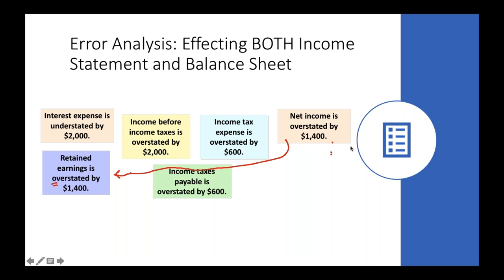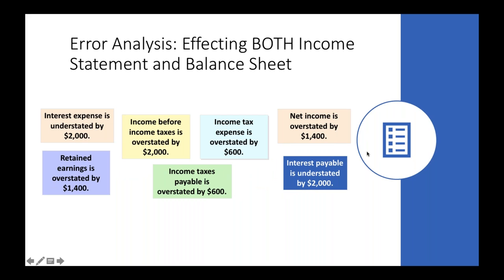So your retained earnings will be overstated by $1,400. Thereby, your income tax liability will increase by $600, your current liability. Income tax expense will increase, income tax liability will increase, or if you pay cash, your current asset will decrease. If you already paid this income tax, your current asset decreased. Not supposed to be decreased, in fact, because of understatement of this expense, we paid it. If not paid, your current liability will increase. So there will be a chain of action, an impact on various other components due to change in the amounts, like errors, we can say.